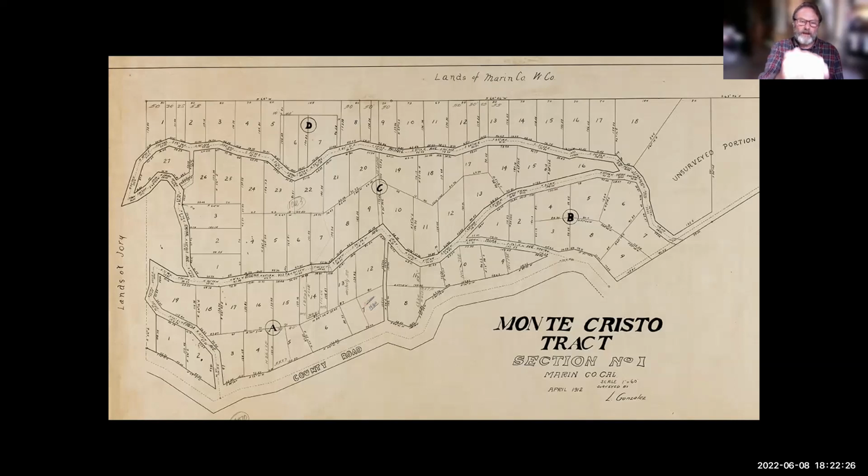And it kind of terraces up the hillside because the county road going along the bottom here, Fairfax Bolinas Road, is down below, and we're going up a hill as we head up this way. So this is like a terrace above the county road, and this is another one above that one. And yet here still, you see all the straight lines they're dividing up to make this subdivision.